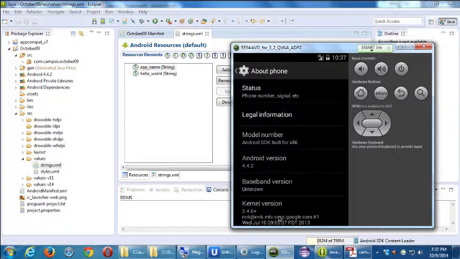About phone. So on my real device here, at a certain point on about phone, I also have to click on software information. Whereas on this one, it told me right away when I went into the about phone, Android 4.4.2. On mine, I had to go one more level deep because mine says network, phone identity, blah, blah, blah, software information. That's where I went, software information. And mine says Android 4.1.2.